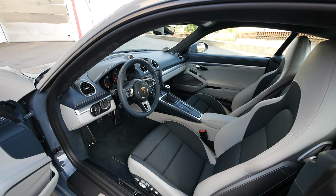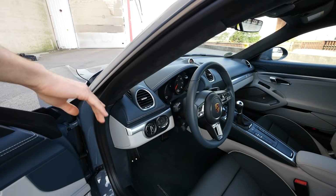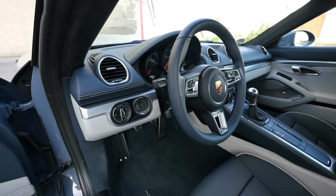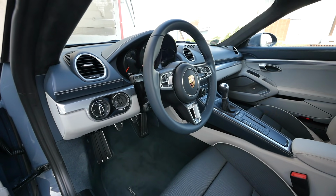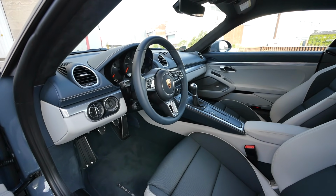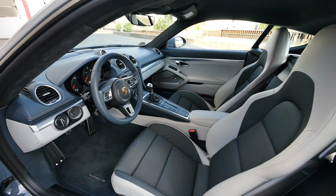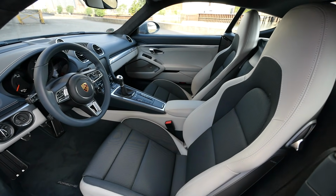So this is really just a dream setup, or what do you think about it? You also see that the vents have moved up a little bit more to the upper part with the facelift. It was the same in the Boxster. Also the vents in the middle part have moved up in the interior. So that's one refinement they show here in the update. So what do you think about this very interior? And one thing, don't go for the bucket seats. The bucket seats are not really comfortable. They would be way slimmer, but just for something for the racetrack.